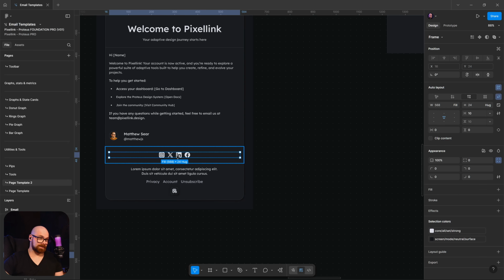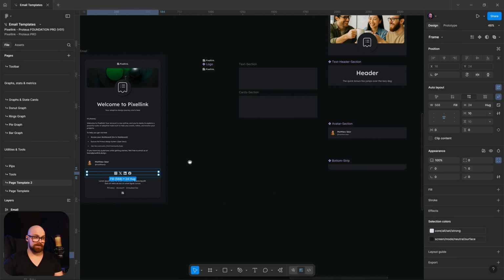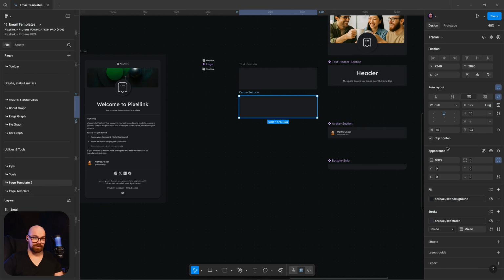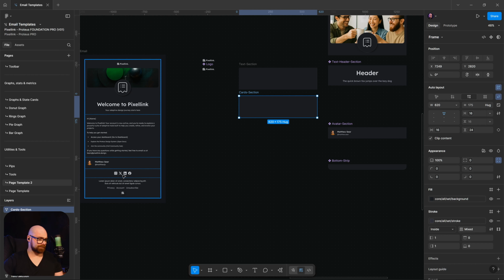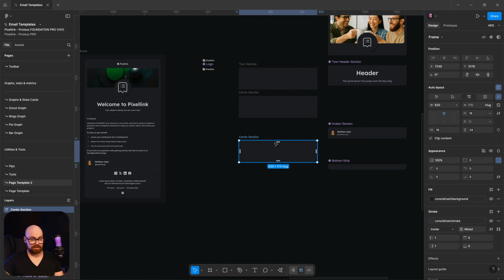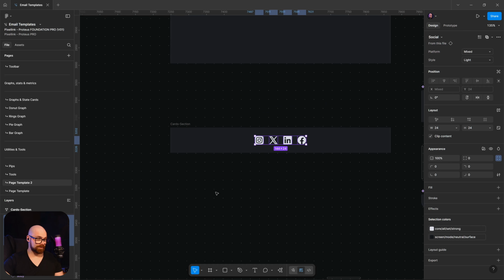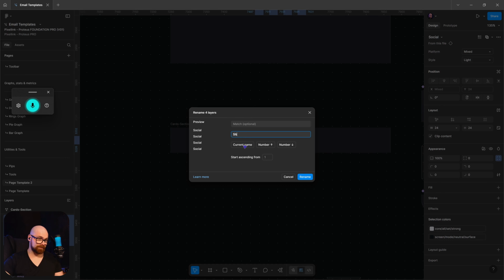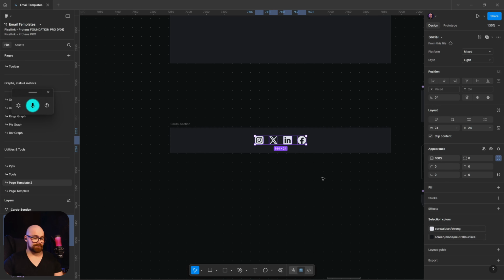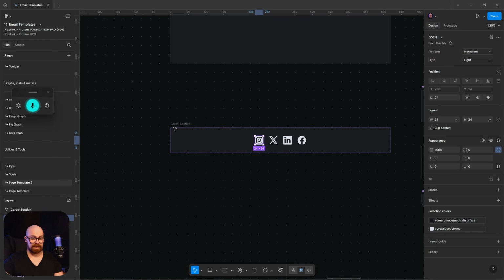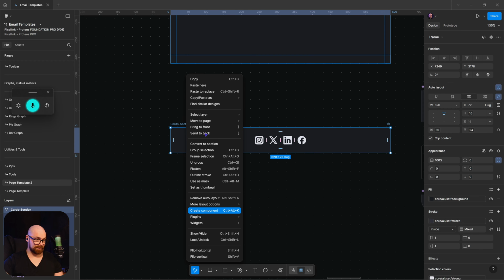We need to get the icon set here, and I'm going to grab that actual collection of icons. I will use the same here. I'm just going to copy them in. I'm just going to duplicate that and paste them directly in there. Now I have those icons. I'm going to rename them, use the current name, add a dash, add the number, like so, or it's perfectly fine. I'm going to make sure that this can be a component.